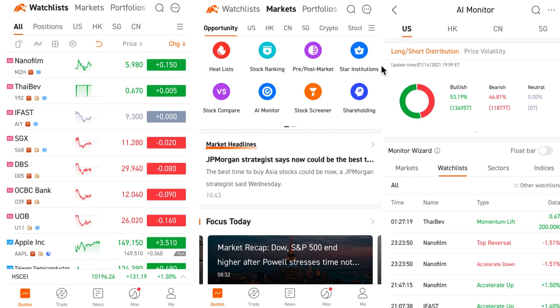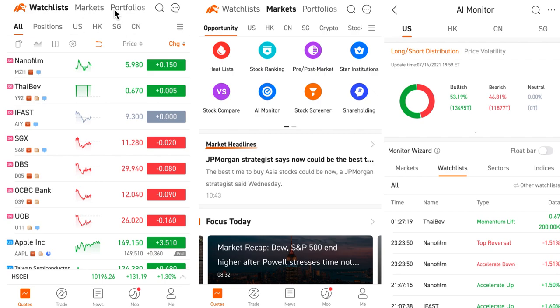And one thing I really like is the AI monitor. If I'm not wrong, if you click AI monitor, it will bring you to this page where it tells you roughly whether the market itself is bullish, that means a lot of stocks are rising in terms of percentage, or a bearish market where the stock market is down. I'm not too sure whether these statistics are accurate, but I feel that this kind of information is important in giving us investors confidence, and it gives us an overview of how the market is like and whether we want to invest at this period of time or later on. Yep, so let's move on.